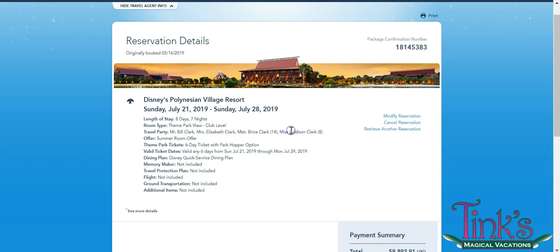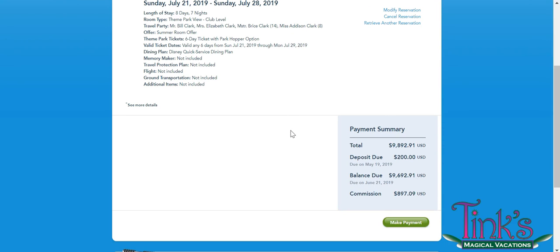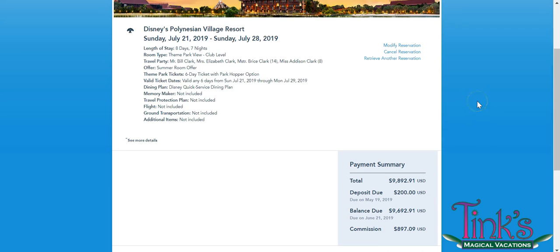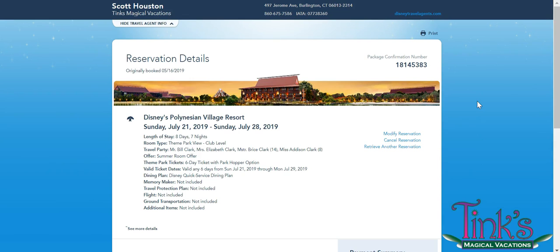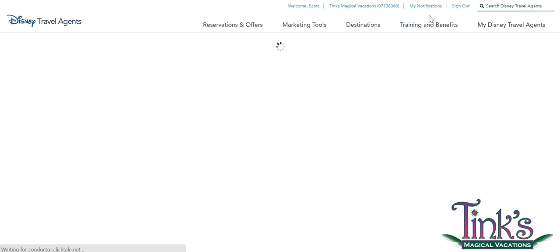Or you can come back here and make a payment, an additional payment, if they have already paid their deposit, or if you're coming on this after it's held to pay the deposit once it's held. So this is just another way to access the reservation and to help you out from not having to necessarily call in. So that is just a quick little reference on how to retrieve a reservation.